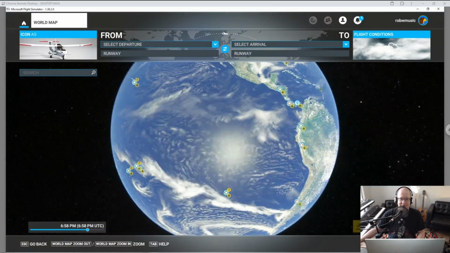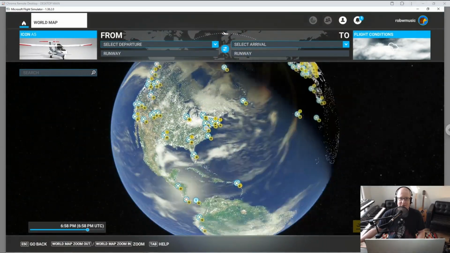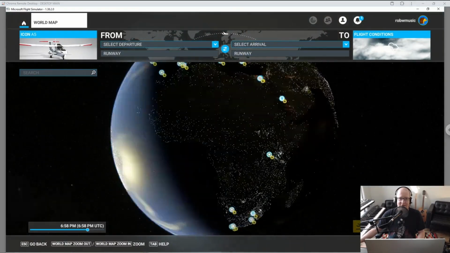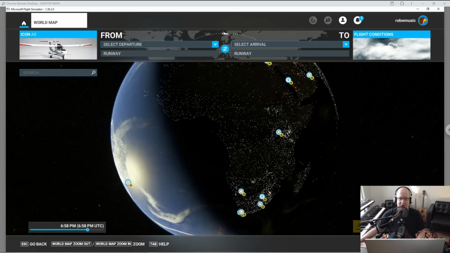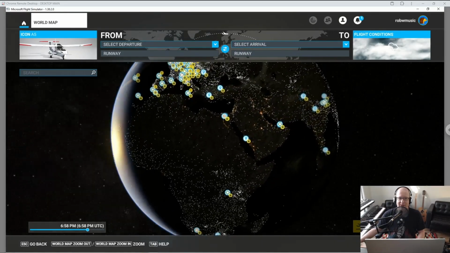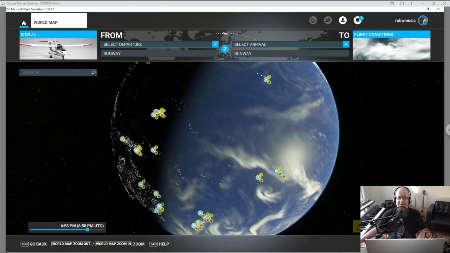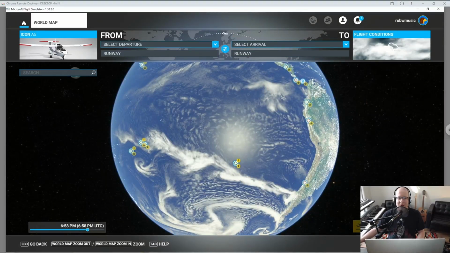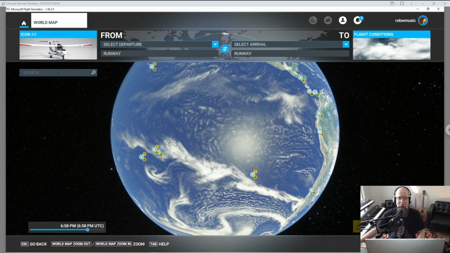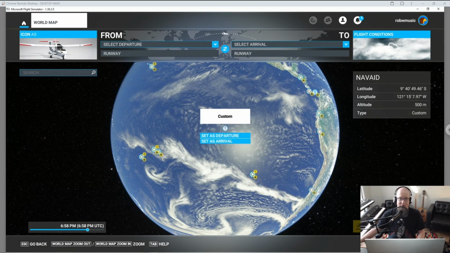But here we are. We have the globe, in which you can literally go anywhere around here, day or night, and choose any one of these dots. Here is an airport that you can fly out of, or you can just start in the middle of the sky and start flying from there. So that's kind of how I did it. I selected an area where I wouldn't find any land at all, which would be right here in the middle of the Pacific. Very, very far away.